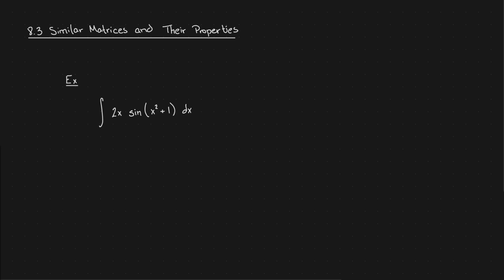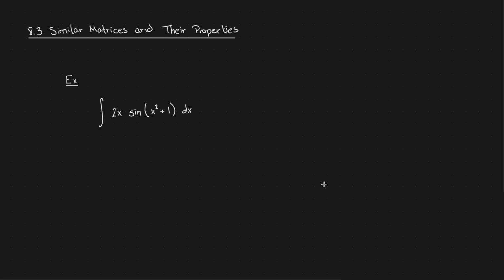In this section, we are going to learn about similar matrices. And to motivate the definition of similar matrices, I want to actually start with an example from calculus. Now, this example doesn't really directly relate to the idea of similar matrices, but we will be able to see the same kind of mathematical phenomenon here that we will see with similar matrices.